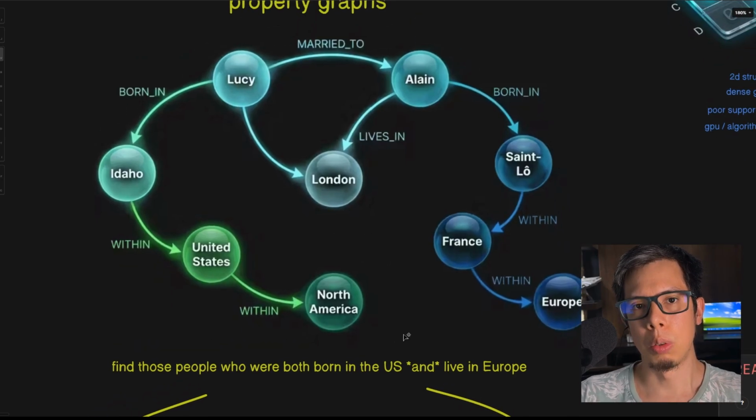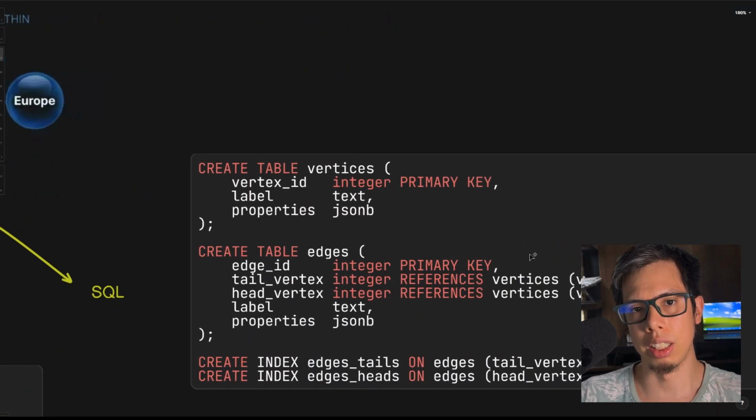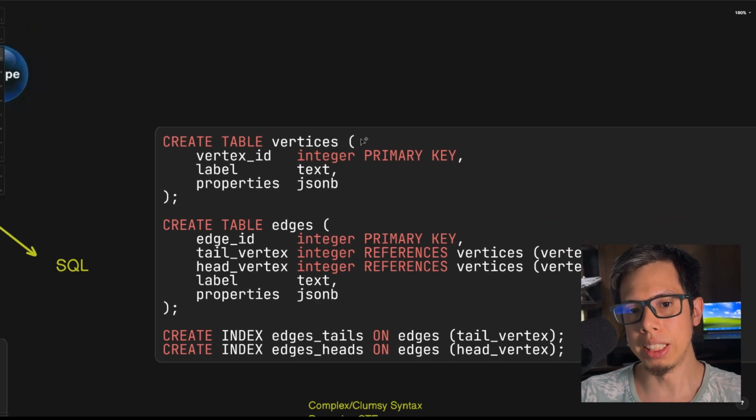So we will see what happens if you want to implement a SQL solution. In the SQL solution, like I told you before, you have to create two tables: the table of vertices and the table of edges, right? To have a many-to-many relationship.